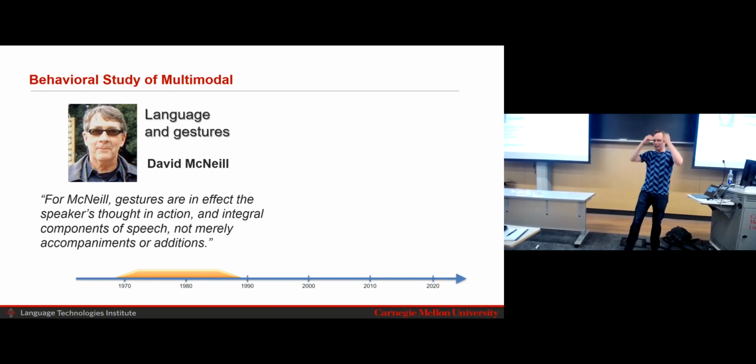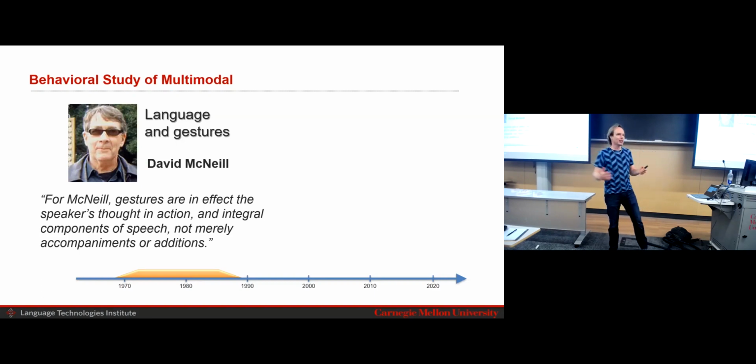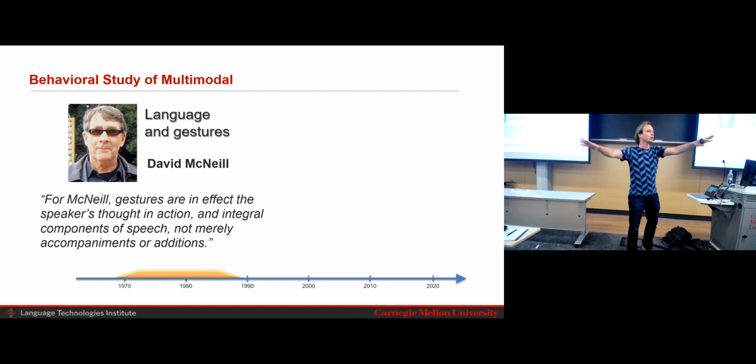For McNeill, there was a question before, maybe because there were many linguists, and his background is also psycholinguistics. They had been studying language for so long that they thought gestures were just a side effect of language. I'm producing spoken language, and my gesture is just a side effect of it. I have something to say, the important message always comes from language, and then gesture comes from it. He was in that debate, not yet in a cognitive science way, like fMRI, but just behaviorally trying to understand the problem. His hypothesis is, in fact, that you have a message to share, and language and gestures both come from it. There's an intent, a pragmatic way of doing it, and then you're just sharing that. Really great work. Even one of our stellar professors here, Justine Cassell, worked with him. So great work came from that.